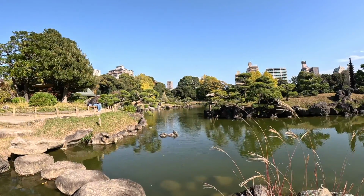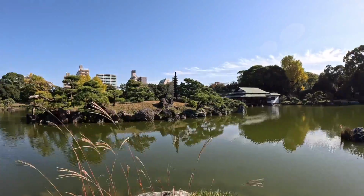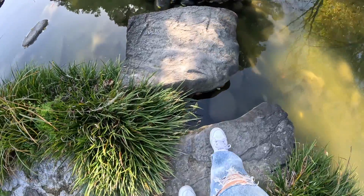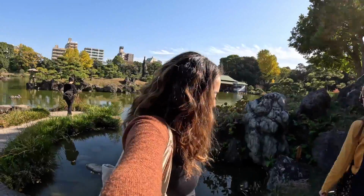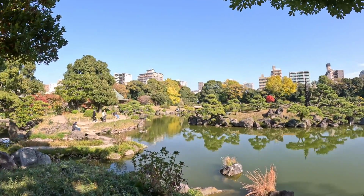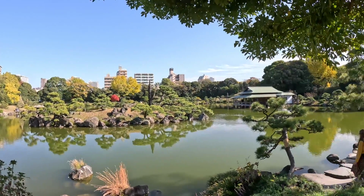The Kiyosumi Garden is located a short walk from Kiyosumi Shirakawa Station. Admission is 150 yen and is covered by the Grotto Pass if you have one. This garden is great to visit year-round as it's filled with seasonal flowers and many bird species. A special feature in the Kiyosumi Garden is the many stepping stone paths.